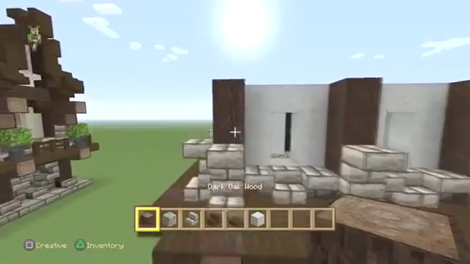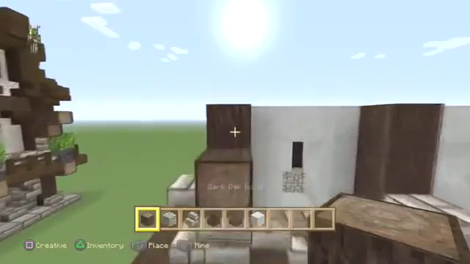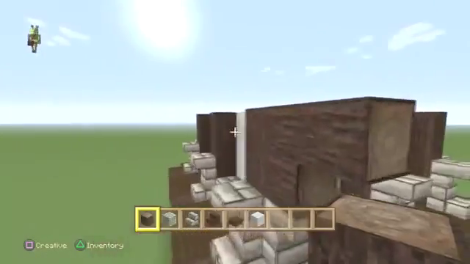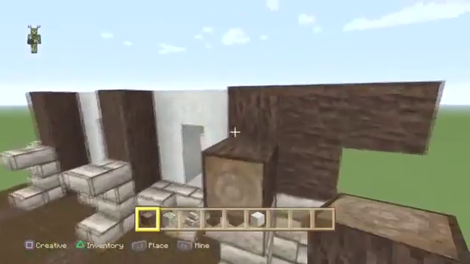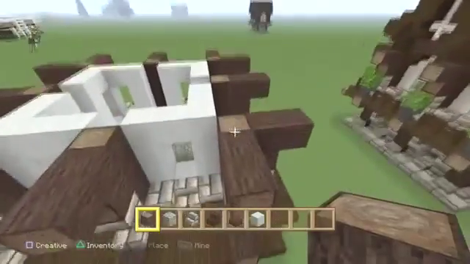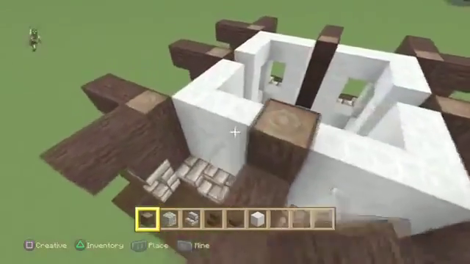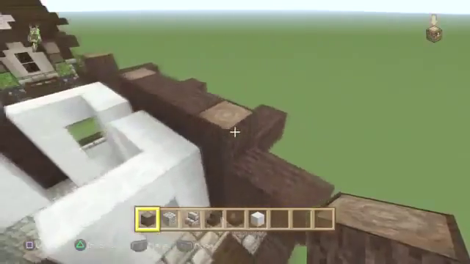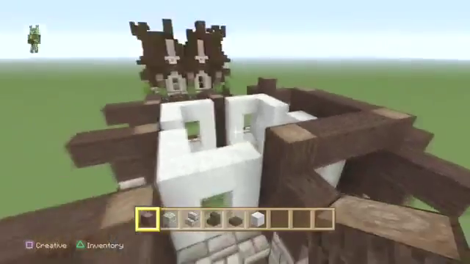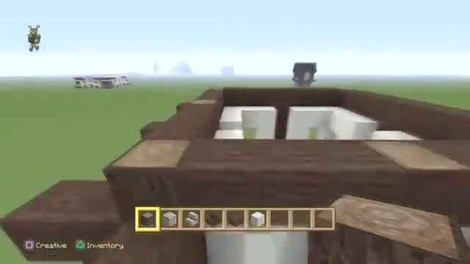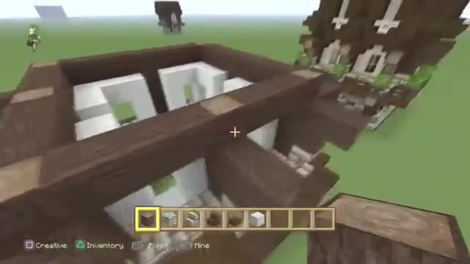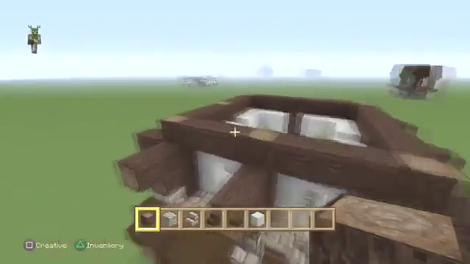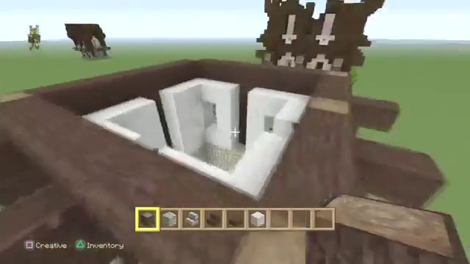Right, so what we need to do now is we put 1 on top and 2 out like that. So we go all the way around and follow this same pattern like this. Right, so once we've done that, we're going to put these up all the way around, and we're going to join them together like this. So it should look like this all the way around. So I'll speed this up. Right, so it should look like that. Hopefully these bits are all facing up on your build. Do this bit so it's flat like that.